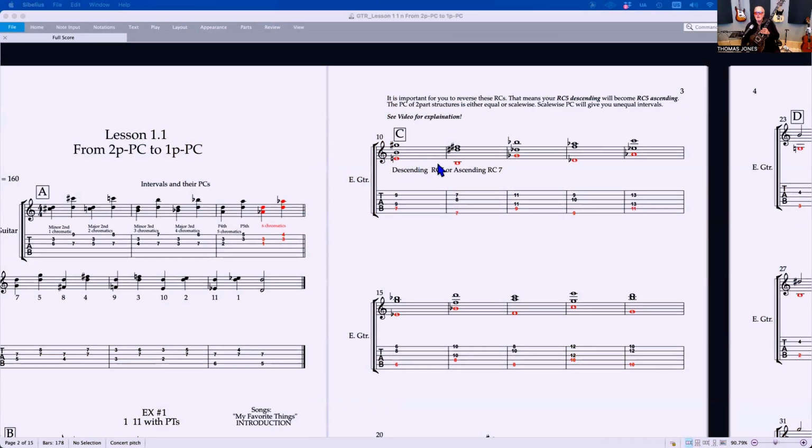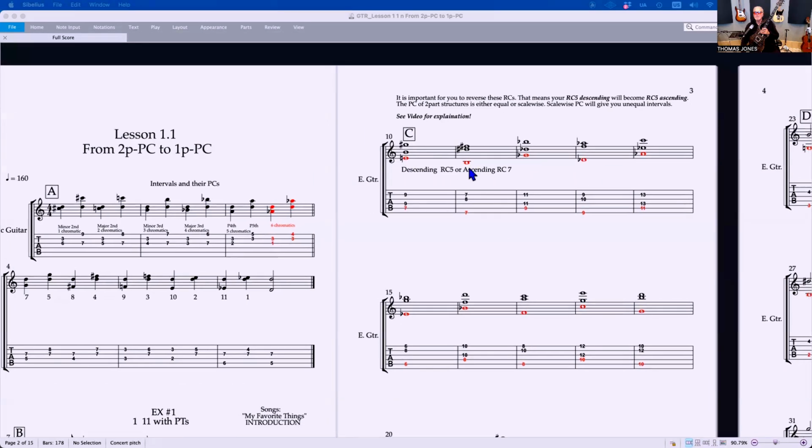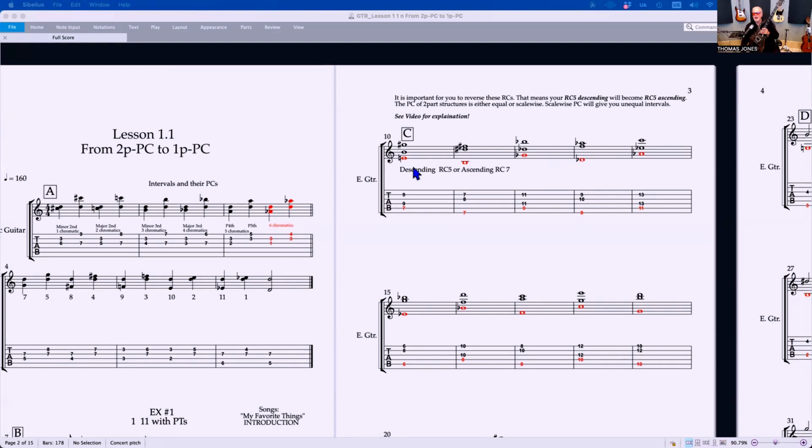These notes here, these red notes, these are the root tones. Okay, these are the bass notes. You don't have to play those, but if you can, try to play them, okay? And this is the tab, so you should be able to see this pretty easily, right? This is an E chord, and then this is a B chord, right? So E, B, and this is G flat, which is really F sharp. So I'm just going around fifths. This is the fifths, right? So it's basically this sound. So that's the first 5 bars there.